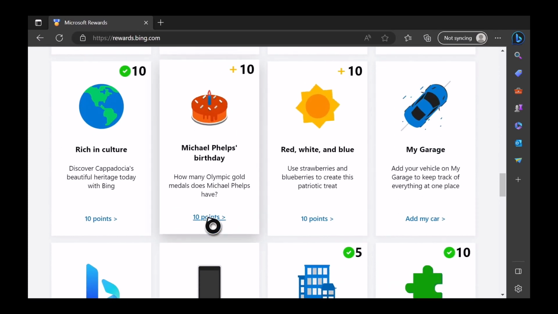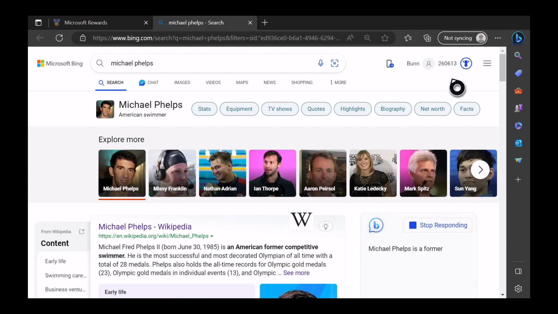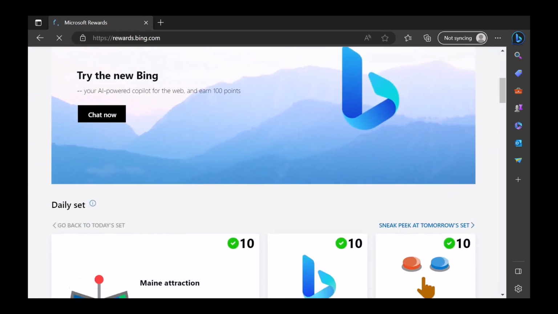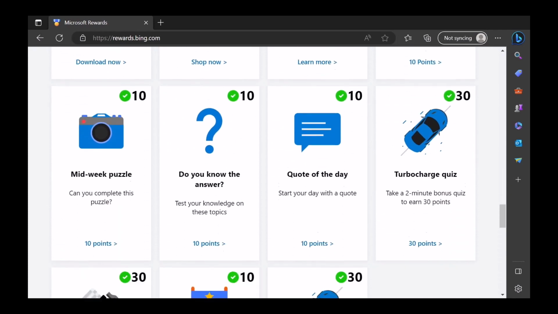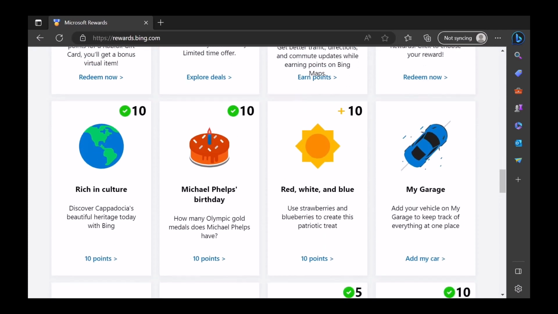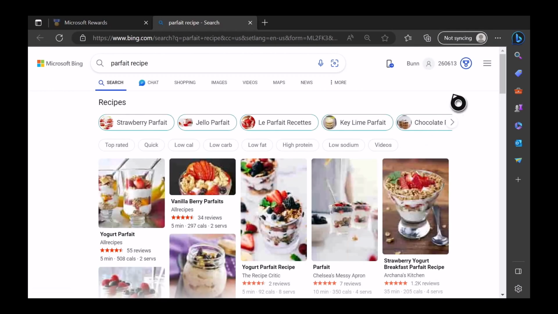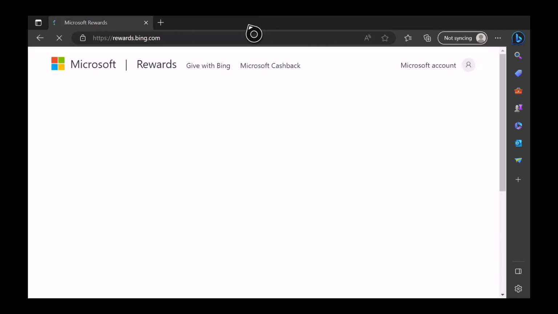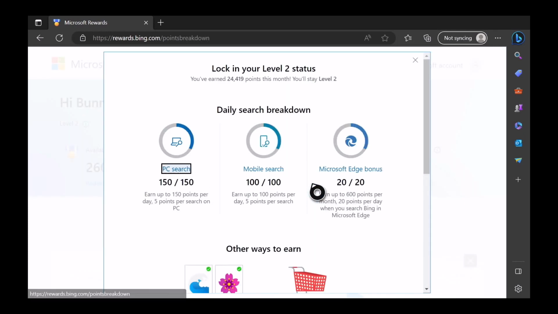Okay, let's go with the second one. Got our points there as well. Close the tab. And that should be the last one. Then we could look at our total. All right, we got the points there too. So we're going to close this out. Points breakdown. That's what we want to see.